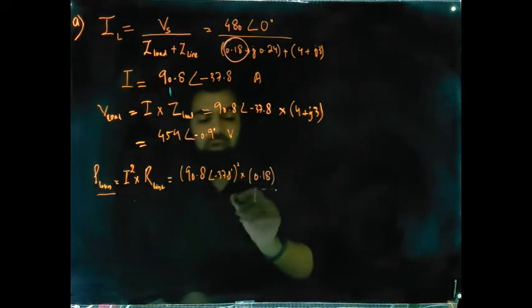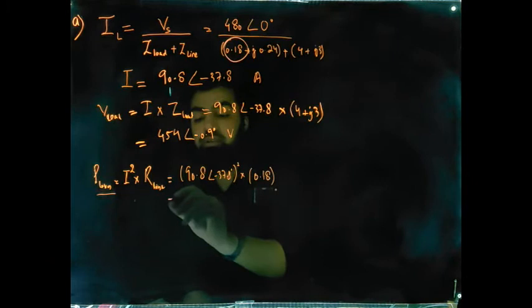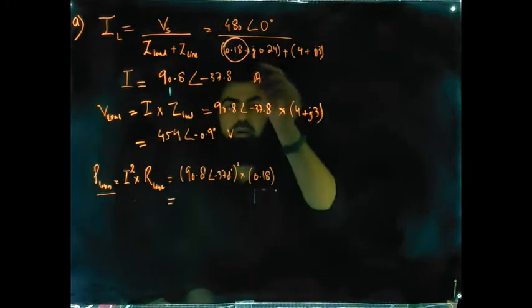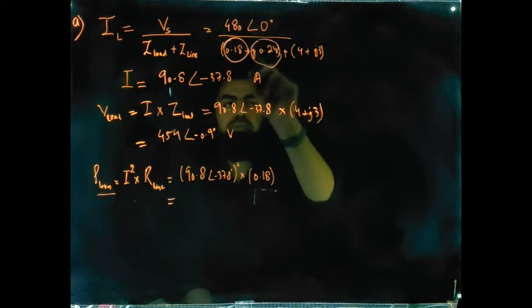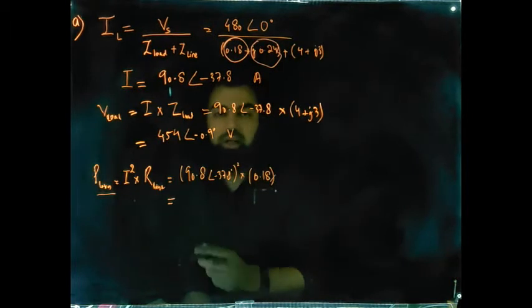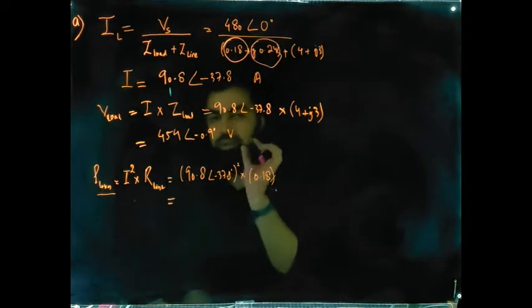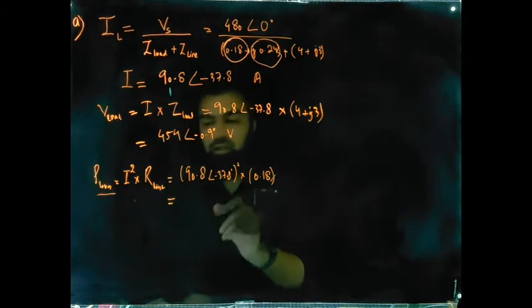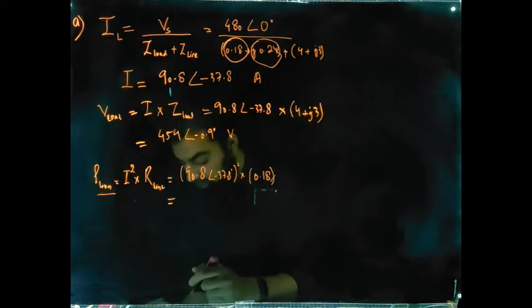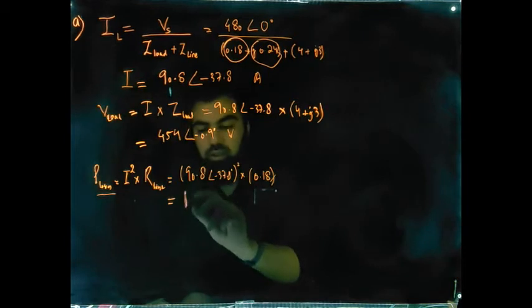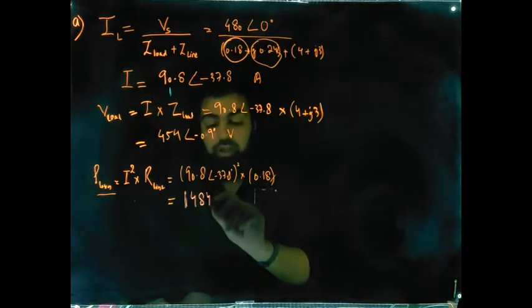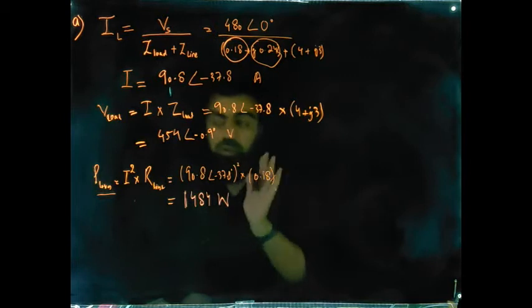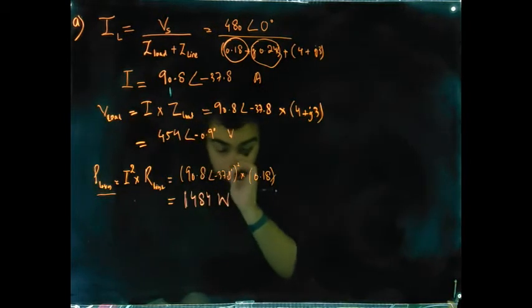0.18 ohms. So you do not need to have impedance, you do not need to include this reactance term here. We do not need this while calculating I squared R losses. We are only taking the term R, we are not taking Z of this line. So you can calculate this and you'll find the line losses will be equal to 1484 watts. So this is your transmission line.